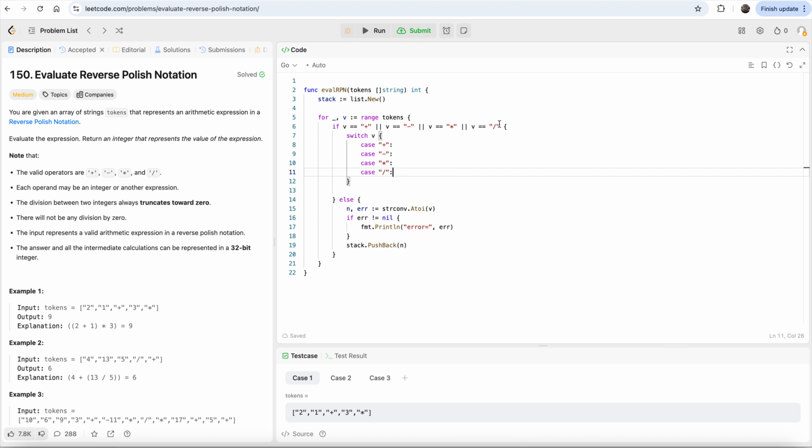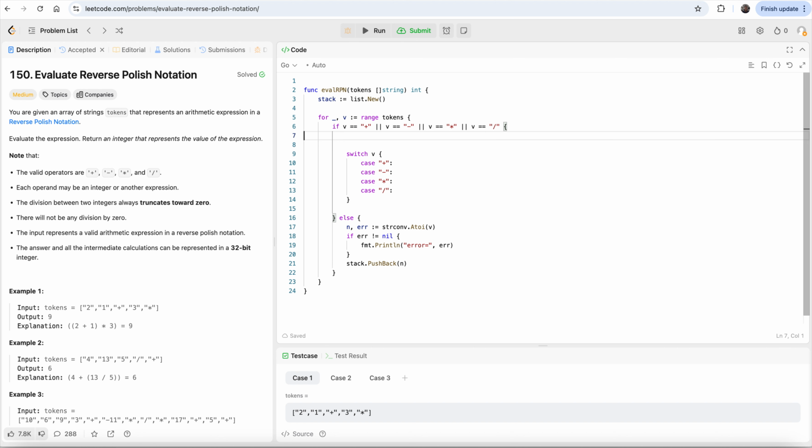Before this, we need to pop these two items from the stack. So at the top, if there is a 2 and 1, then as soon as I get plus, I'll get this item.